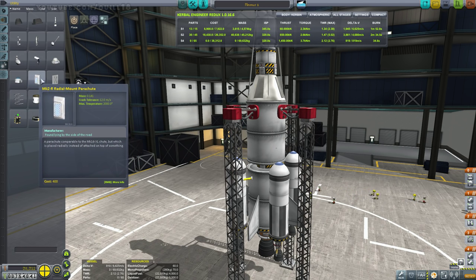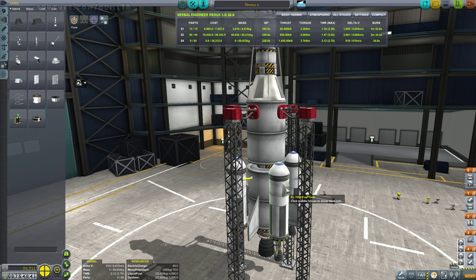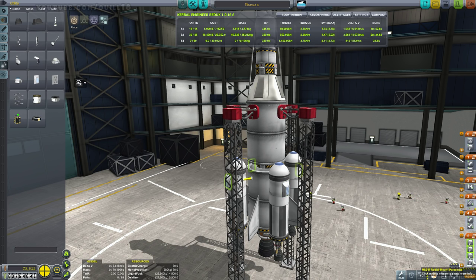Hang on. We want some radial parachutes. That should be sufficient for that, which this should fire. Same time we detach those.